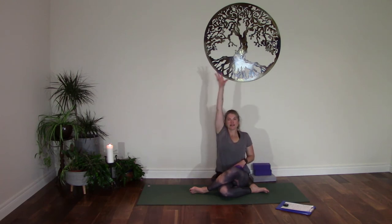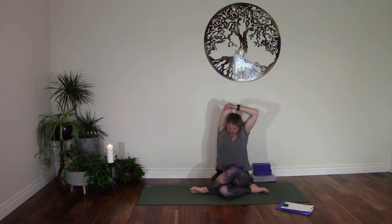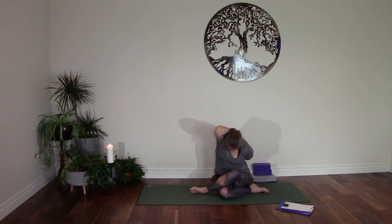Okay, this time we're going to take the right arm up towards the sky, bend the elbow, press down gently, and either move it into full archer pose, or into half, or use your belt, grab and hold, lift the heart, and when you're ready, exhale and fold as much or as little as works for your body. So keep moving that left arm bone back. So using ujjayi breath, supporting yourself from the inside out.